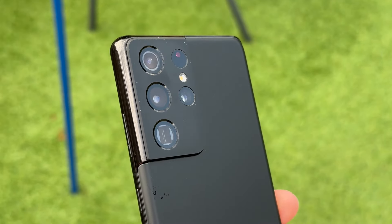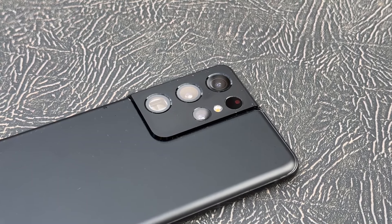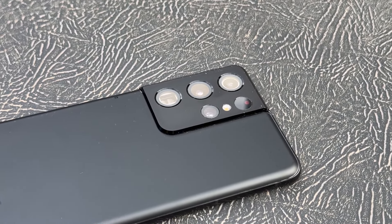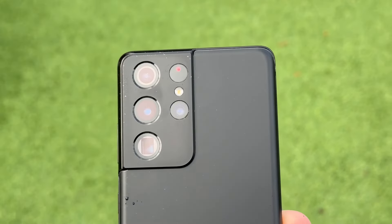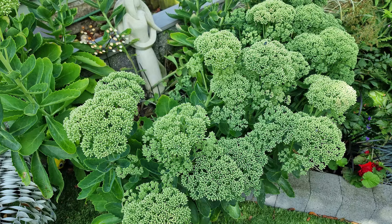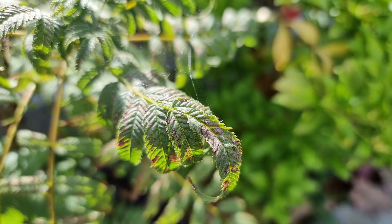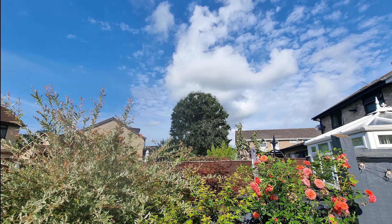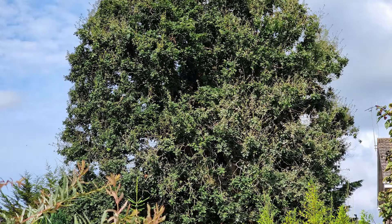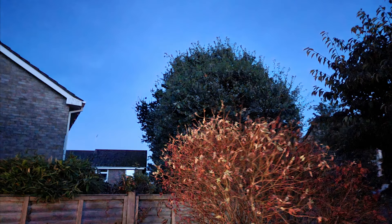One of the most well-known features of the S21 Ultra at its release was its versatile and powerful camera system. The device features a quad camera setup with a 108 megapixel main sensor, a 12 megapixel ultra-wide sensor, and two 10 megapixel telephoto lenses offering 3x and 10x optical zoom. This setup allows for a wide range of photographic possibilities, from ultra-wide landscapes to detailed close-ups. Photos from the S21 Ultra remain great in 2024 with plenty of detail and dynamic range. Colors are the usual Samsung punchy colors, and color science is consistent across all focal lengths, with telephoto options up to 100x, although I personally wouldn't push past 30x. The S21 Ultra also excels in low-light photography thanks to advanced sensor technology and software optimization, with night mode offering impressive, clear, detailed images even in challenging lighting conditions — remaining highly competitive with newer devices in 2024.